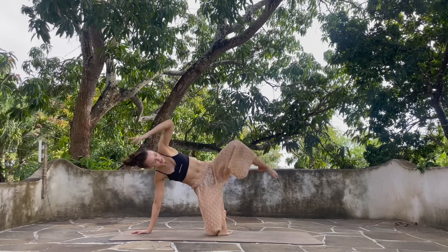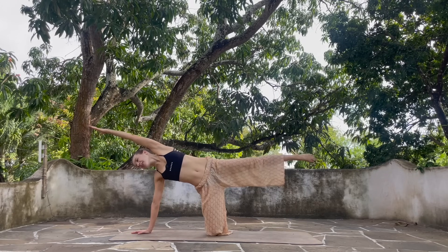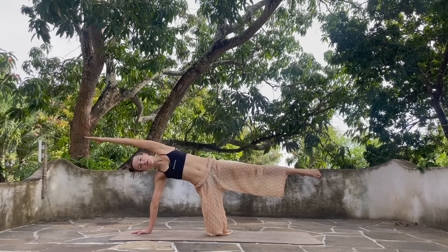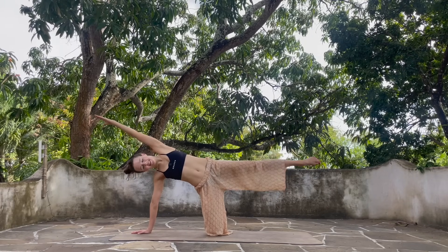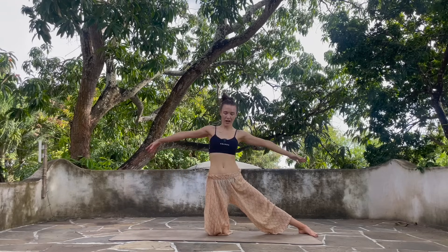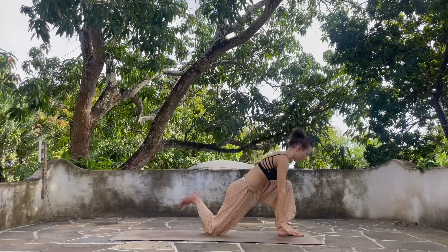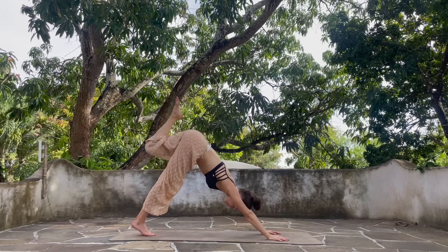Lift your left leg off the floor, point into those toes. Inhale, exhale — knee to elbow, inhale to reach, exhale hug it in, nice and controlled. Inhale to reach, exhale hug it in. Inhale reach, exhale hug it in. Inhale reach, then pulsing for five, four, three, two, and one. Drop your left foot down to the floor behind you as you lift — gate pose, right arm reaches to the back, breathing into your right lung. Looking over to the back of your space, bend into your left knee as you plant your hands to the ground, kick your left leg into the sky — three-legged dog, reach back into your toes. Step in between your hands — warrior two, facing the back, reaching into your arms, ground your energy.